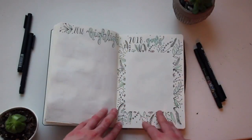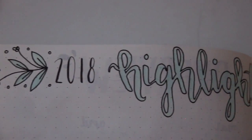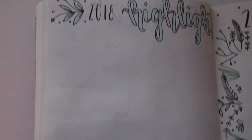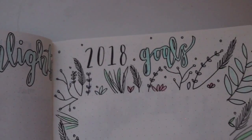So moving on to the next page, I have my 2018 highlights and 2018 goals. And so for this one, I used a Tombow dual tip brush tip pen for the highlights, and then I just outlined that in a fineliner. So this is what the pen looks like. And then for the 2018, I just used a black marker.